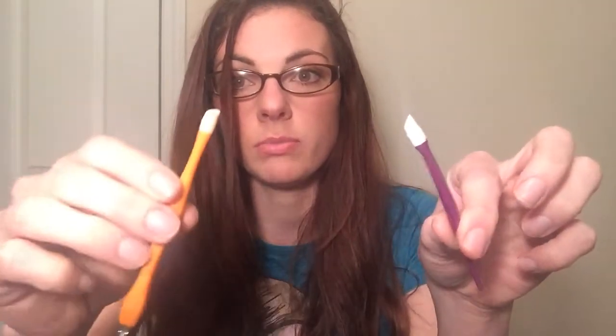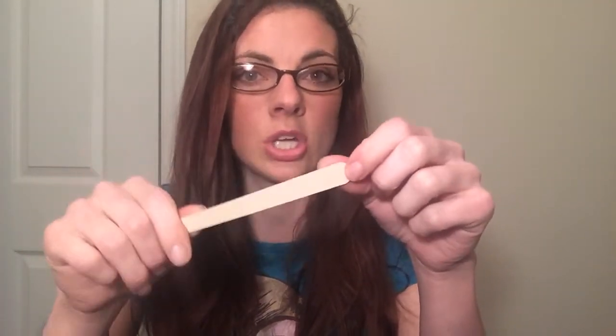If you don't have regular scissors, then I cannot help you and you have bigger problems than nail wraps. If you do not have a Jamberry cuticle pusher, you can use a different brand cuticle pusher. If you don't have one, use a pencil eraser. And if you don't have one of the fancy Jamberry nail files, use a cheapo — it's going to be harder, but it'll get the job done. The one thing you cannot do it without is alcohol. You don't need a fancy Jamberry alcohol wipe; you can just use a regular bottle of alcohol. Mine is in a spray bottle for some reason, but I'm going to use it.